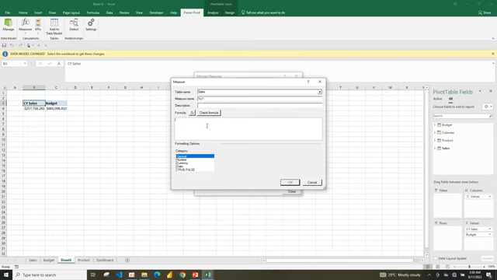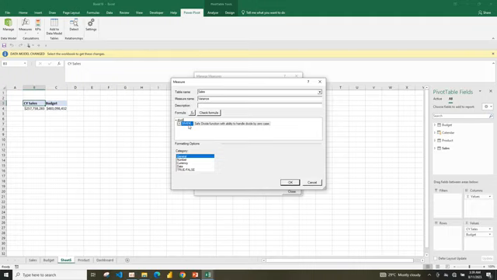Good. Oh, okay, we just calculate year on year growth. We calculated that. So what are we calculating now? We are calculating variance. That's budget variance. That will be variance equals divide.